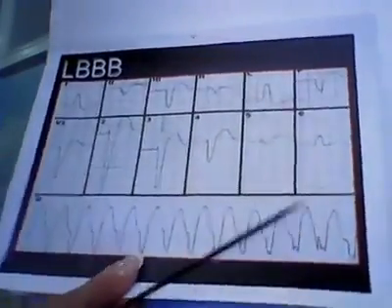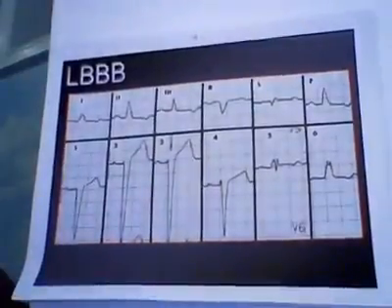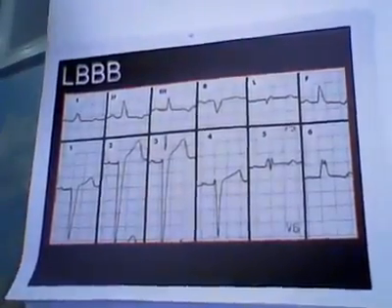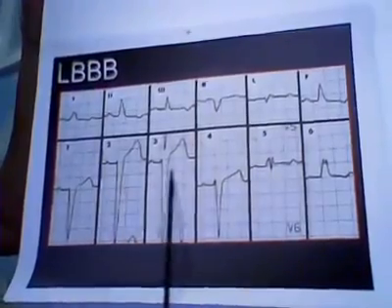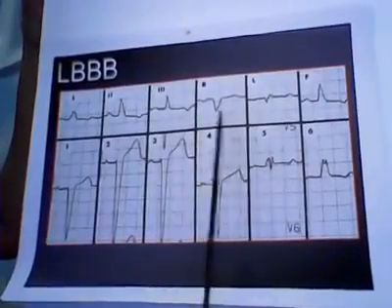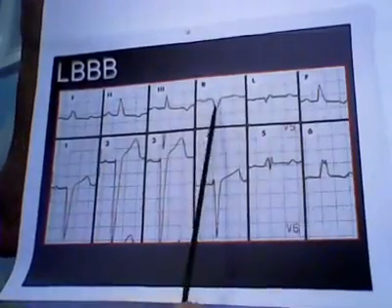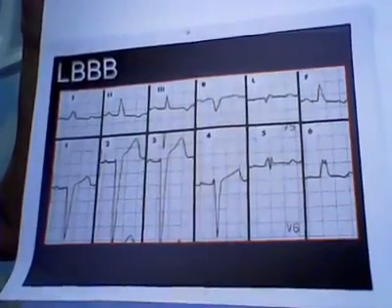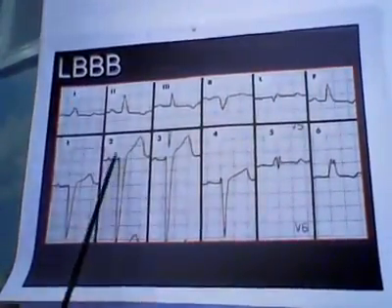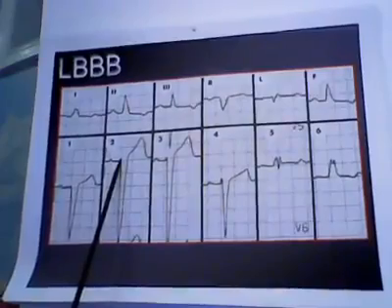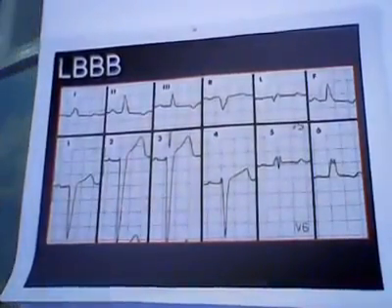That's why you don't want to look at lead 2. Everything looks like VTAC in lead 2. This is a left bundle branch block. All my complexes are wide. All my QRSs are very wide. I'm up in V6 the way I'm supposed to be. Down in AVR the way I'm supposed to be. And I have a very narrow R wave in V2. So this is just a plain old left bundle branch block.